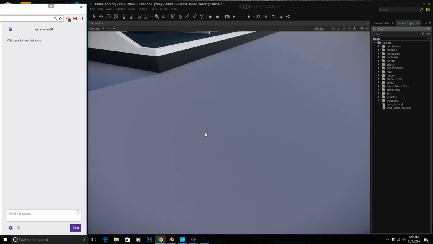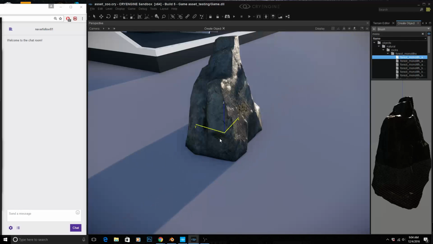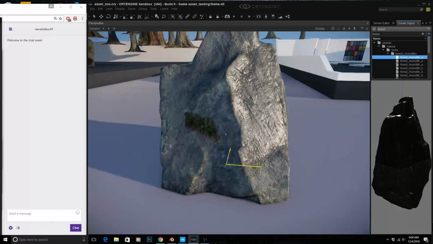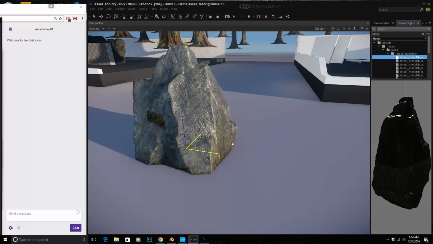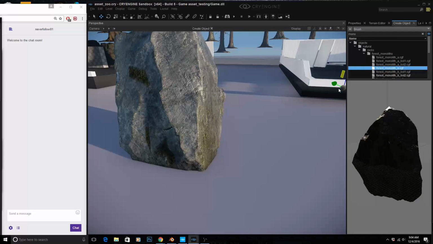So what I'm planning on reproducing is, if you've used CryEngine before, they have what they call monoliths, which are some really good looking rocks. So here's an example. There's one of them. And they have a few that come with the engine, and they truly look really nice. So let me bring on another one.